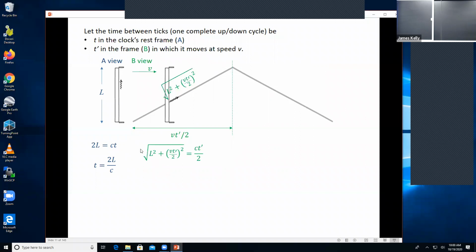But I can solve this relationship over here for L. Notice if 2L is equal to cT, then L is going to be equal to cT over 2, and I can replace that there in terms of L, and that will re-express L in terms of T, and I'll have a relationship between T prime and T. I want to know if T prime is longer than T, so that will be the relationship that tells me how I can compare tick times for clocks in a frame where they're moving versus a frame where it's at rest. So we're going to make that replacement. L is equal to cT over 2. L is being squared, so the whole cT over 2 has to be squared. And now the rest of the derivation is just algebra.